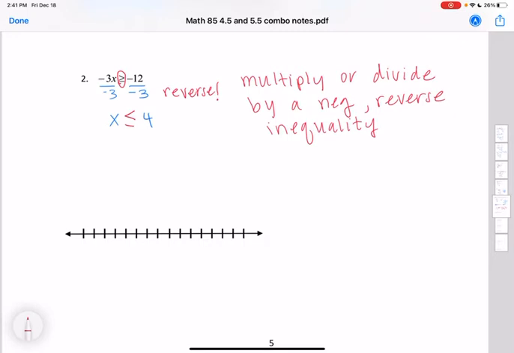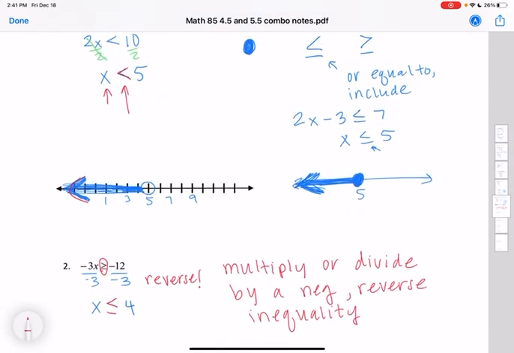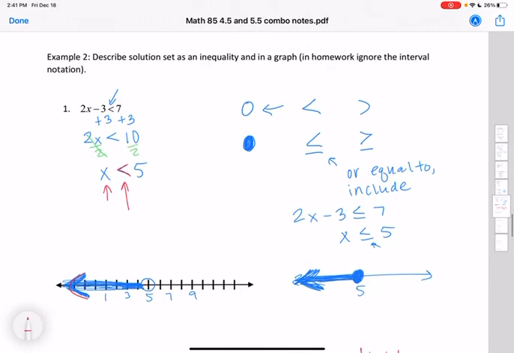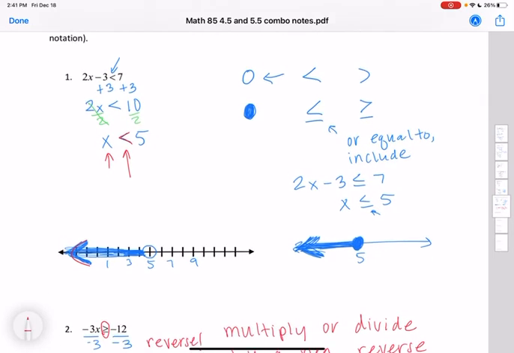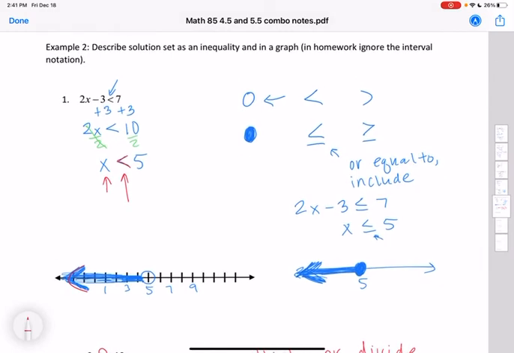Okay, before we graph this one, I want to jump back. Take a look up here at this number 1. I forgot that we were going to wing it about the interval notation. Okay, so interval notation, if it is something with the open circle like this, we use a soft parenthesis. And if it's closed like this, we use what's called a hard parenthesis or a bracket.